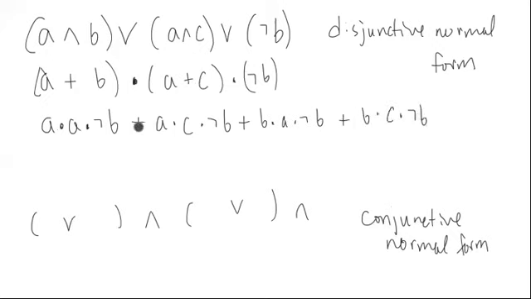Then I can convert everything back to what it was. So plus was referring to ands. So now these are all ands. Now all these multiplications are ors. So this is A or not B. Now A or A is just A. So this is A or not B. This one right here would be A or C or not B.